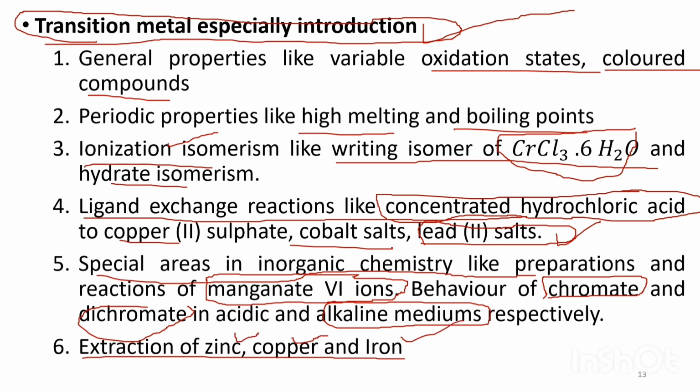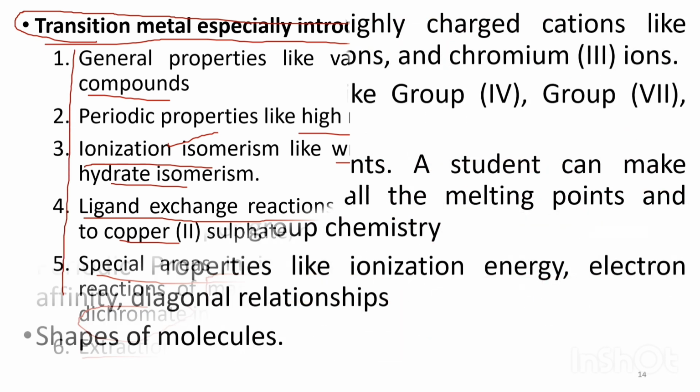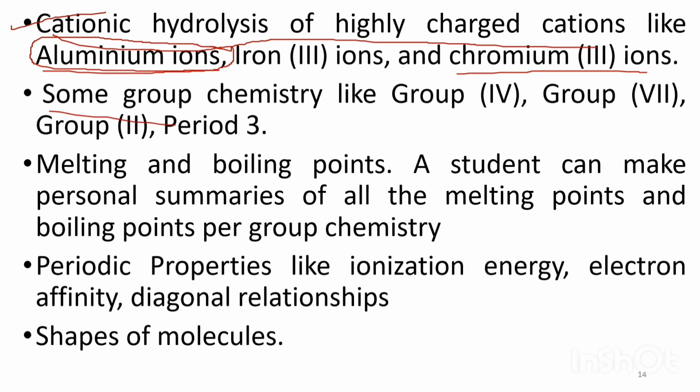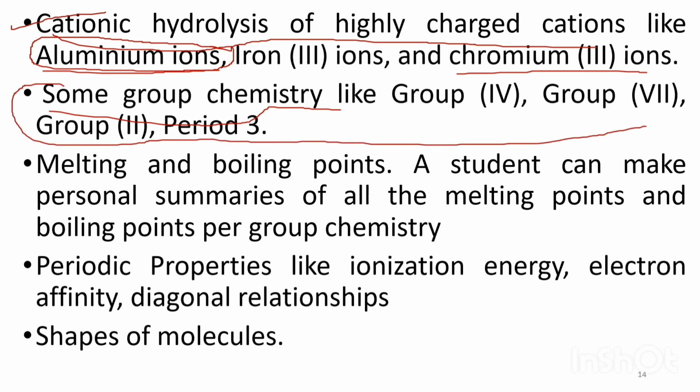Then cationic hydrolysis. This question last came in 2017 about the addition of magnesium ribbon to a solution of, say, aluminium ions or a solution of chromium ions. So this area is very, very key. It can catch you unaware. Paper 1 is full of a lot of this group chemistry. If they don't set it, then the areas are rotating on qualitative analysis, hydrolysis of highly charged cations, melting points, periodic properties. So if this disturbs you, then emphasize these other areas of inorganic chemistry.